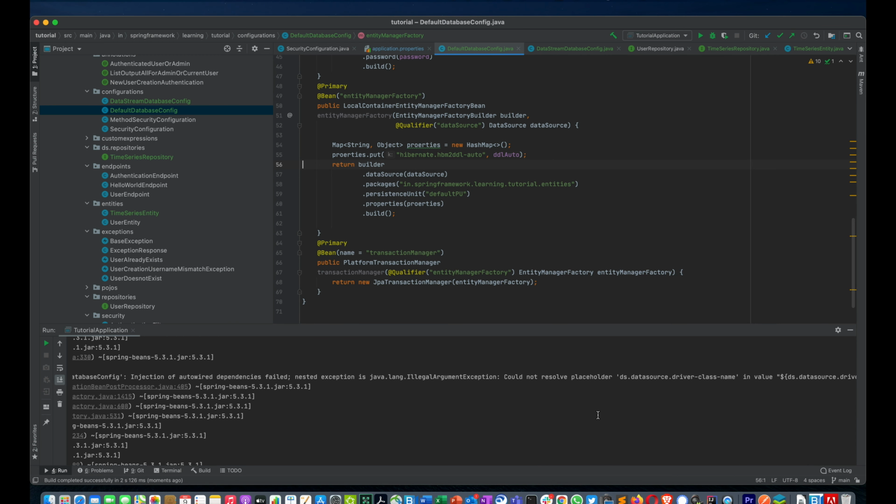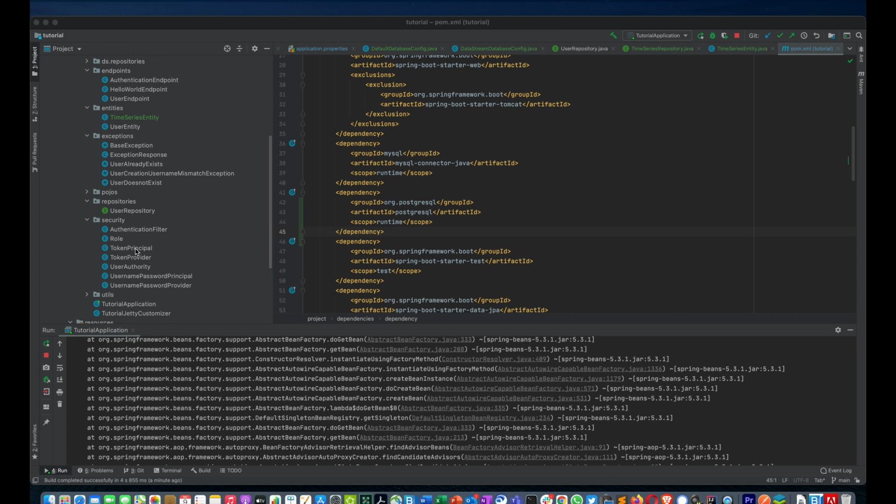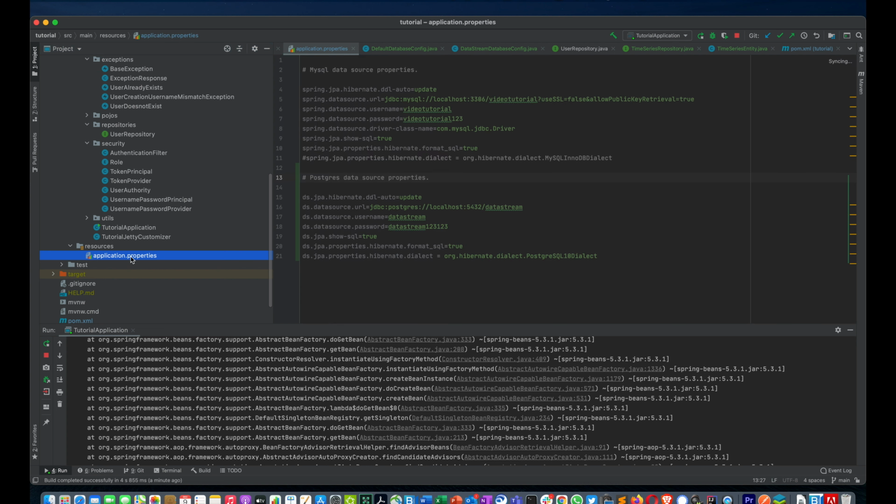So it's not finding the driver class name. So driver is org.postgresql. So let's update the application properties.